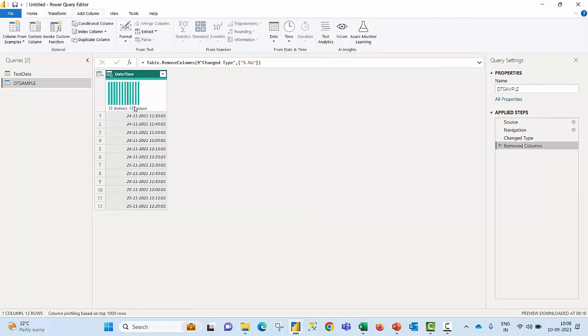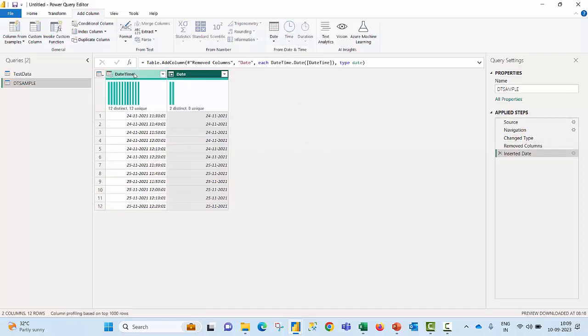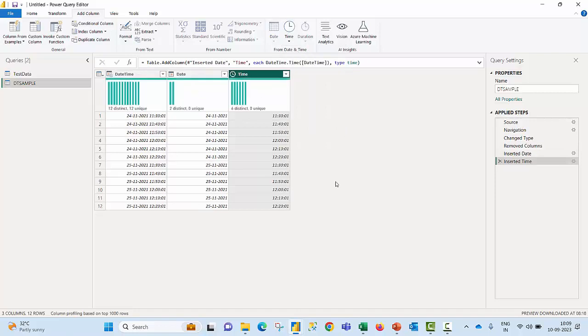If you want to retain this column for some reason, then you can click on the Add Column option. Then you can call for date only and then choose the date and time column once again, then call for time only, thereby splitting one column into 2 different columns. And the advantage is both these new columns don't have any unique value, therefore pretty much good for compression. The column profiling activity called column distribution helps you identify this kind of information even before you start creating your reports, and that way this is quite useful.